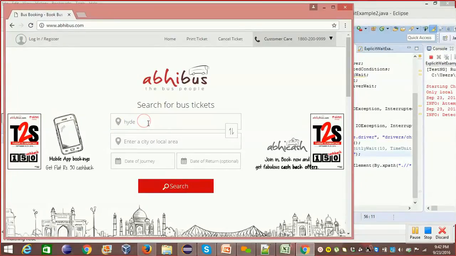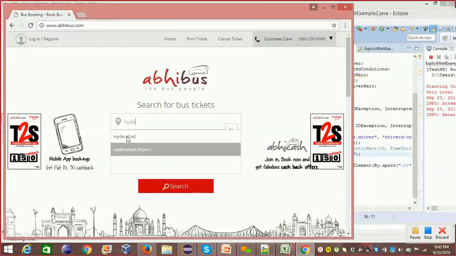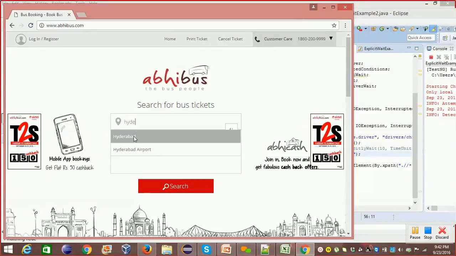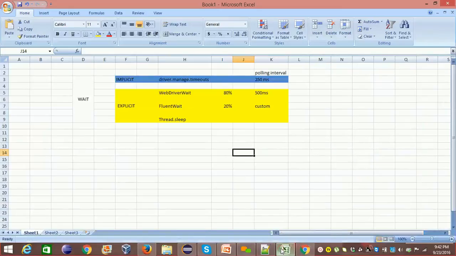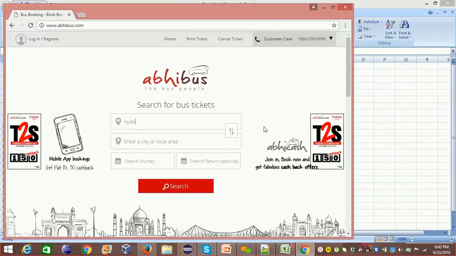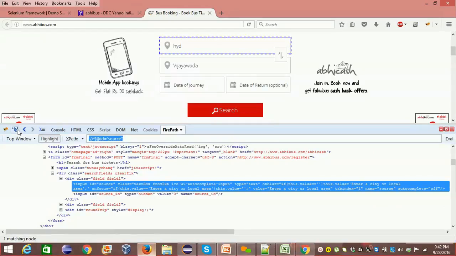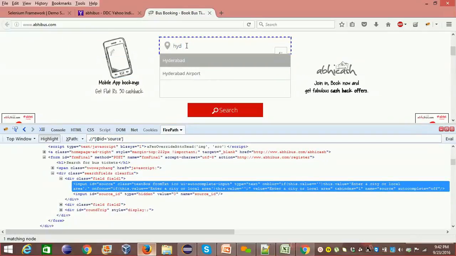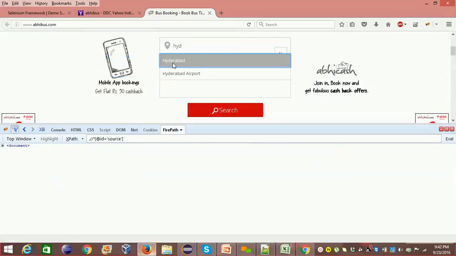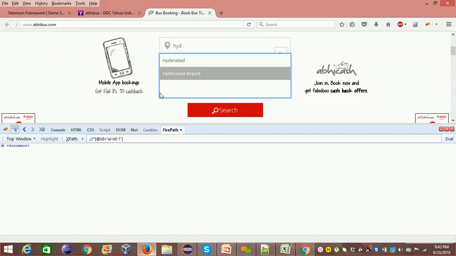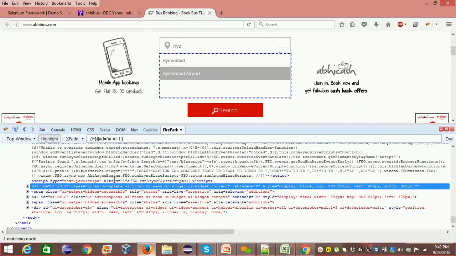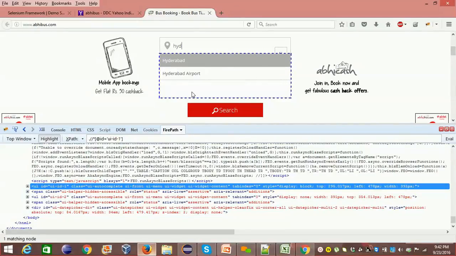The next thing we need to do is clicking on the first element or second element. How to do that? If I try to locate this complete suggestion, this is nothing but a list. It has come up as a table, with only 3 rows and 1 column.